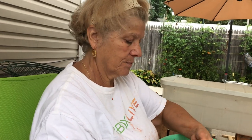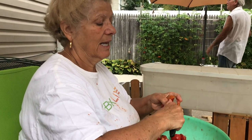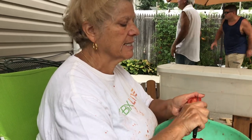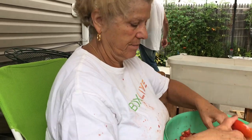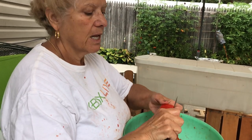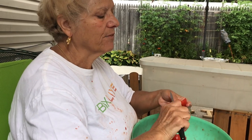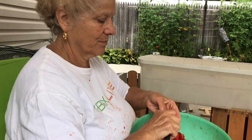So ma'am, why do you make your own tomato sauce? Because it tastes better than the stores. There's no preservative, there's nothing, everything is fresh. Why don't you try to sell your tomato sauce? Priceless. We cannot put a price on it. And if we do put a price, it's too expensive, but look at all the work that we do.